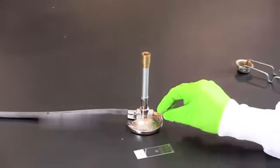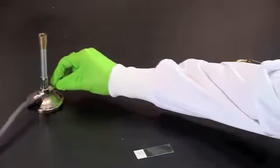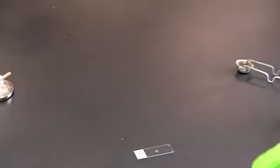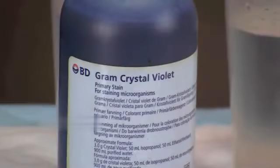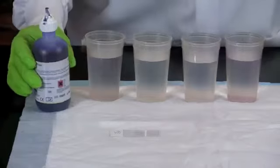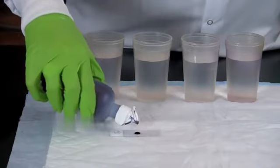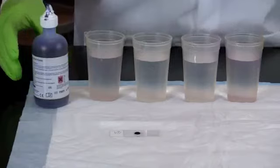Ensure that all Bunsen burners are turned off before obtaining the set of gram stains. The decolorizer contains a high percentage of alcohol and is very flammable. Add a few drops of crystal violet stain to the bacteria until the wax circle is filled with stain. Let this stand for 1 minute.